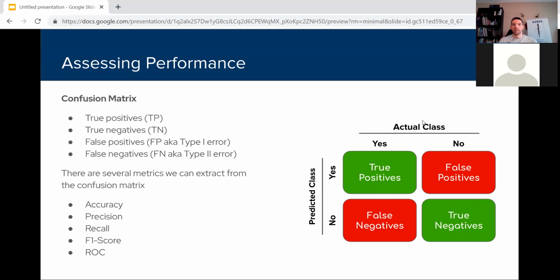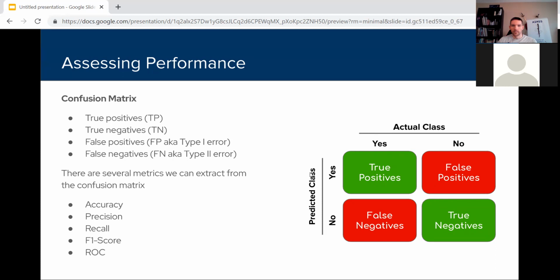That means if you have a set of data, let's say a population of patients, half of them have liver failure and the other half don't. The true positives will be all of those patients that have liver failure, and the true negatives would be all of those that don't.